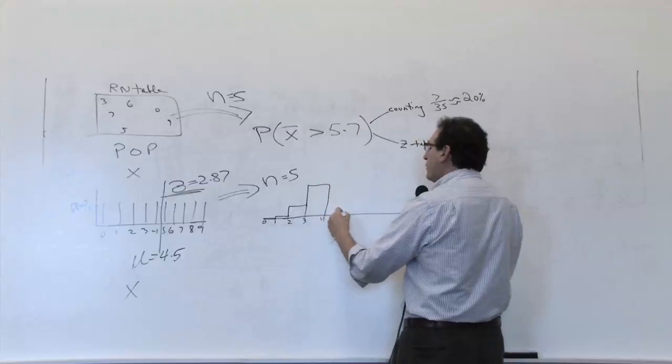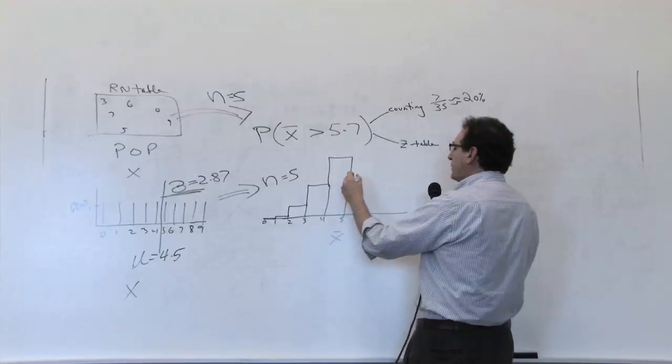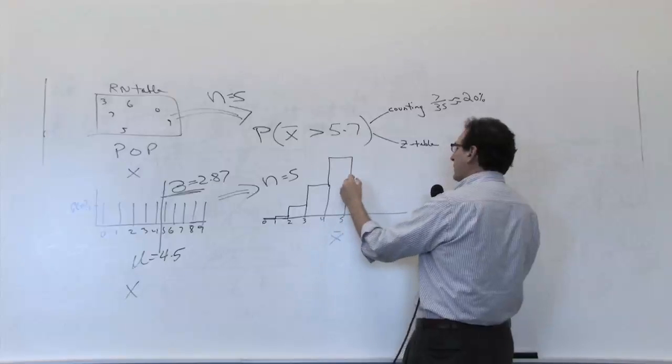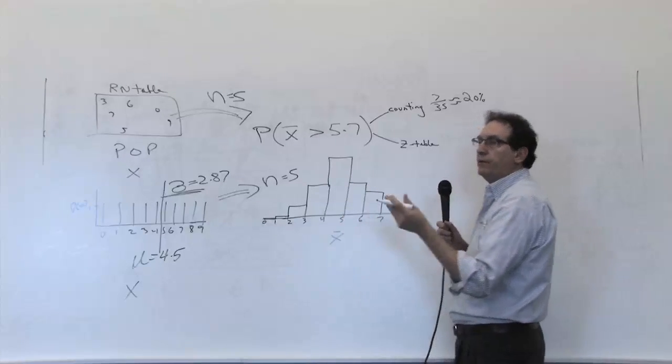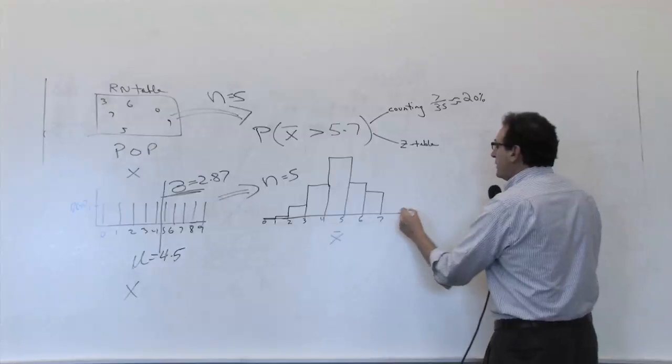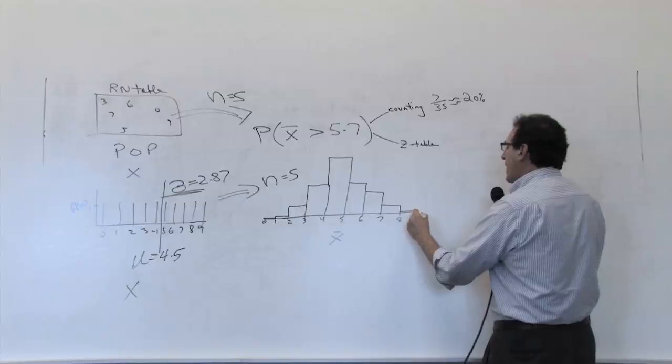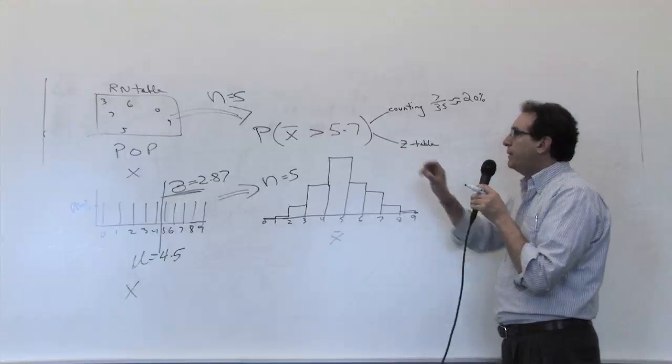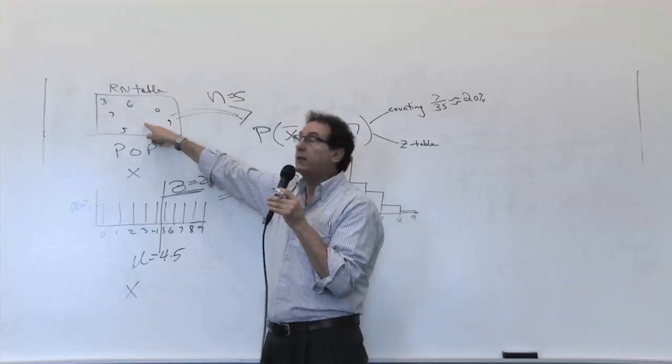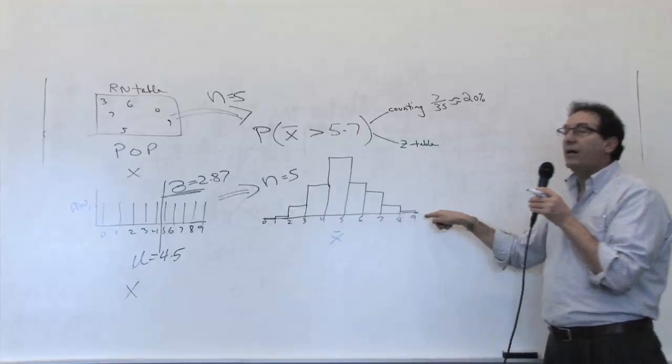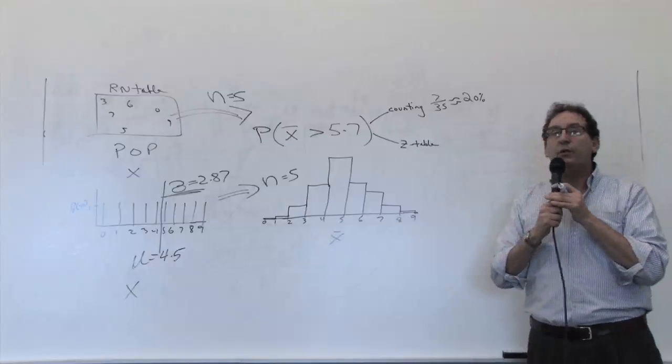How many between three and four? There should be a lot of those. Between four and five? A really large number of those, certainly as a percentage. Between five and six? Between six and seven? Typically, everybody's going to be doing this individually with different numbers, but between seven and eight? And between eight and nine? And could you get higher than nine? No. If you spin the spinner five times, if you pick five nines, which is very unlikely—it's one out of 100,000—then this will come out to exactly nine. The highest you can have is nine. The lowest you can have is zero.